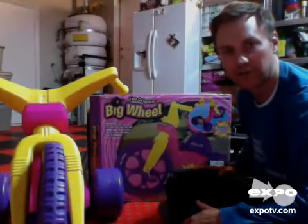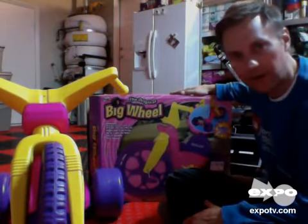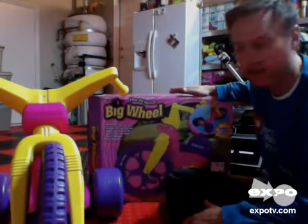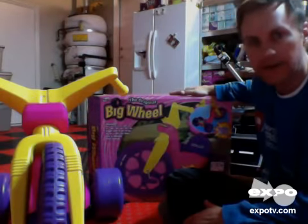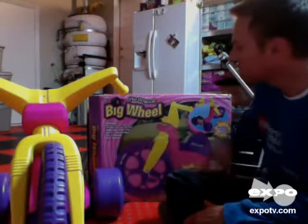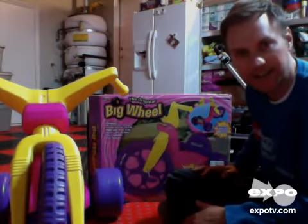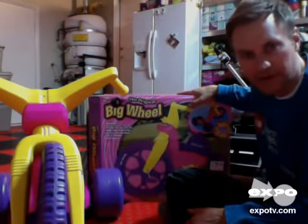Hi, I'm here to review a children's classic toy. This is the original Big Wheel, just like the one I had when I was a little boy. That was my pride and joy when I was pre-kindergarten and in kindergarten. This is an excellent, excellent, excellent toy. My daughter loves it. And why I went for the Kids Only original Big Wheel is because of my childhood memories of riding around the neighborhood, terrorizing dogs, and probably my neighbors too, in this little awesome tricycle.